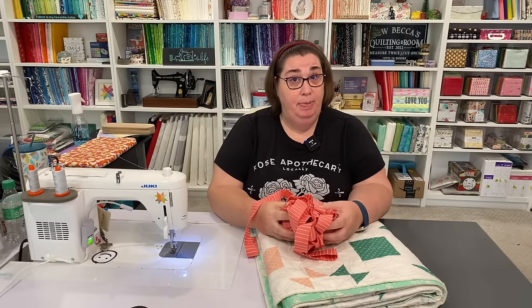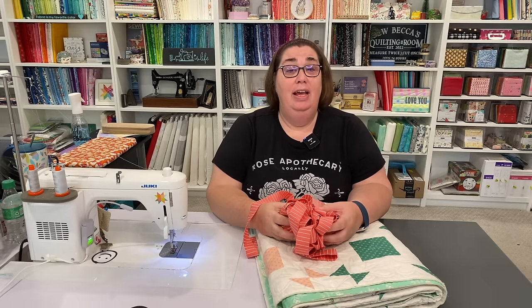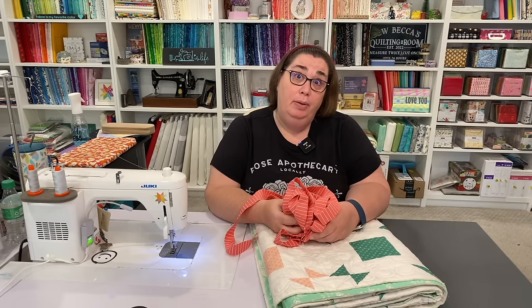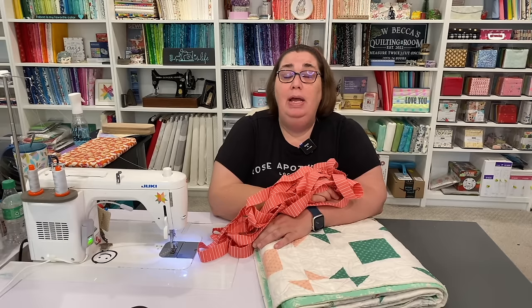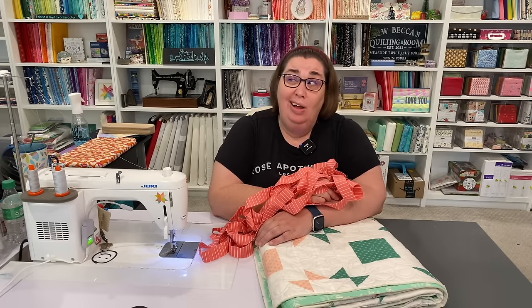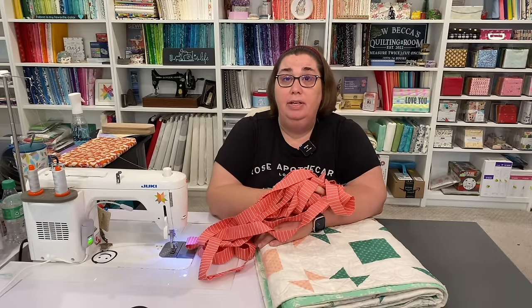This whole process took so long that by the time it was done, I had to take a week's long vacation from my quilt. Seriously, making this stuff is pretty time-consuming, and I like to cut corners when I can. That's why when I'm out and about and see somebody selling pre-made binding, I'll definitely pick it up — especially a neutral fabric I can use with a variety of quilts. It's also why I treat any scrap bindings like gold and try to fit them into other projects.